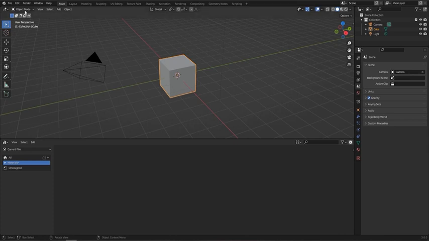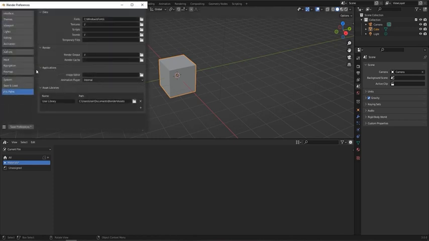Now, how does Blender know where to look for these assets? What you need to do is come up to Edit, go down to Preferences, and you can see over here where it says User Library. This is where Blender needs to know where to look. You can see mine at the moment: I've created a desktop folder called Blender Assets, and that's where I'm telling Blender to look. Any blend file that you create, just create a copy of it and put it into this new desktop folder. It doesn't have to be on your desktop, but it all needs to be in the same folder to work. Once you've done that, we can close that down or save preferences.